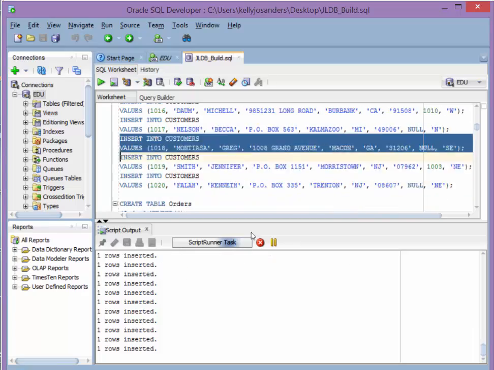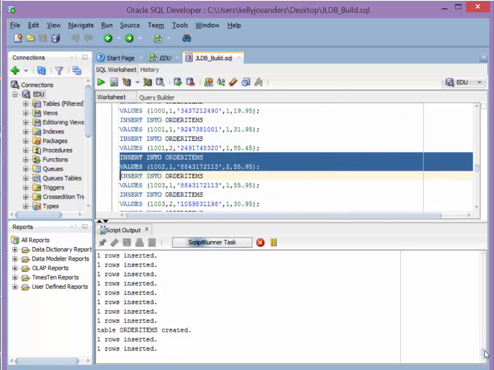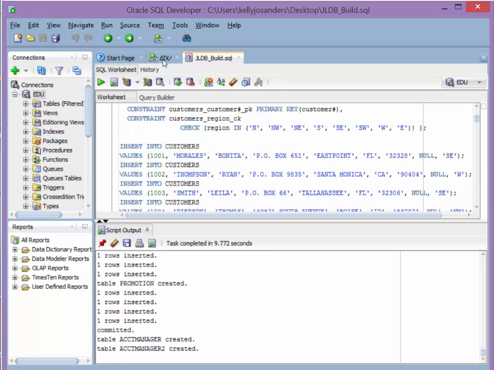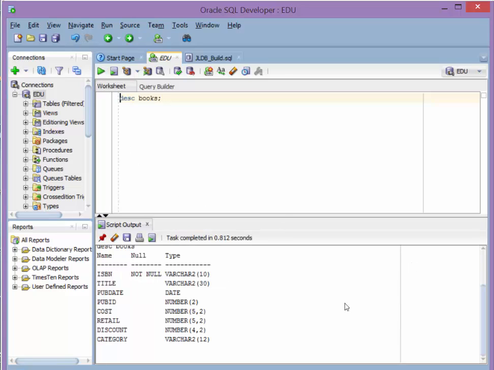And you'll notice it's running through the script, and down here is the feedback or the output. And then you can verify the objects existing by, for example, the describe command that your textbook will talk about. If I run that, now I do have a table called books that has these columns in it.